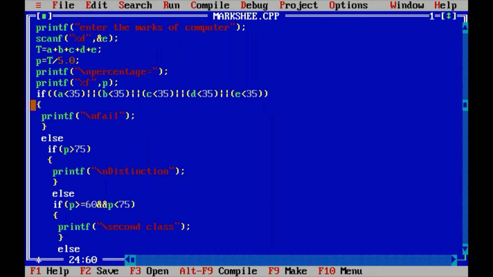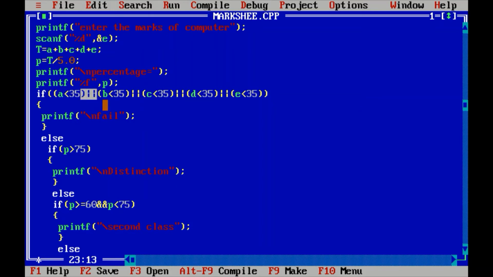Now going back to our program, here inside the if bracket, if A is less than 35, meaning the marks of physics are less than 35, or the marks of B are less than 35, meaning chemistry, mathematics, computer, English, we have considered that if any of the marks from the five subjects is less than 35 — I can use the words "any of the" because I have used the or statement, the logical or.